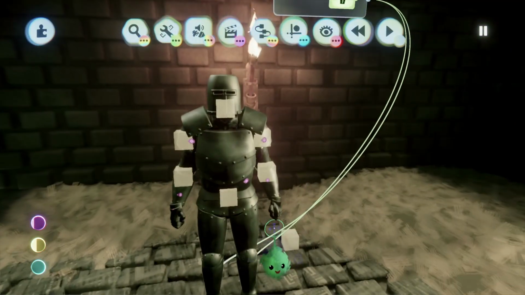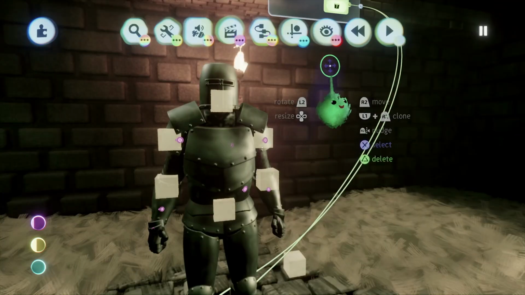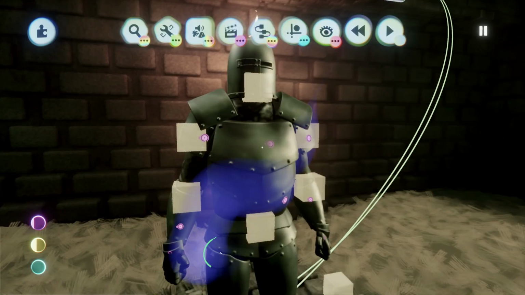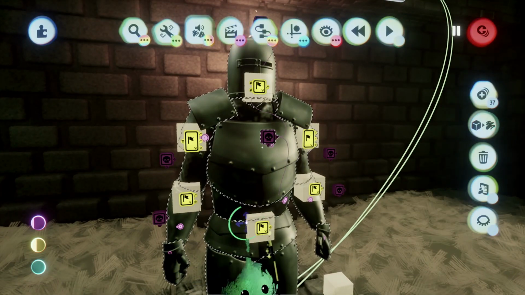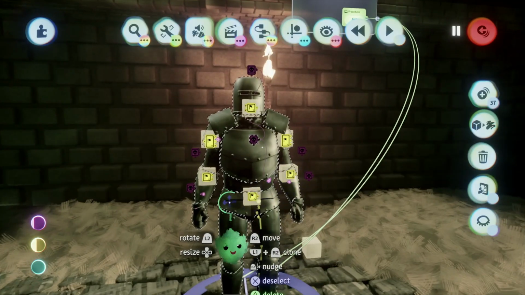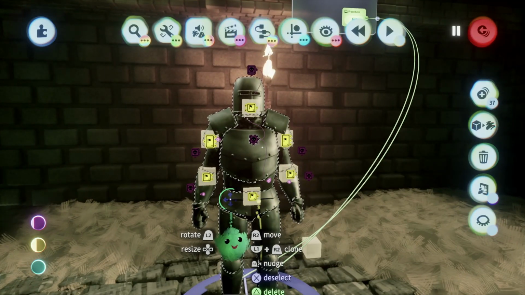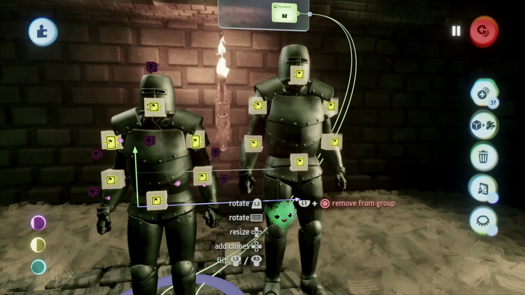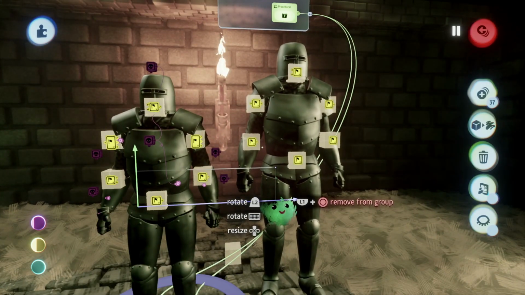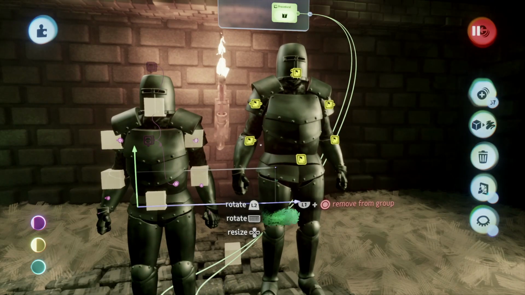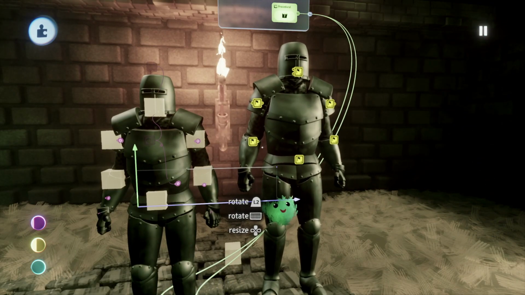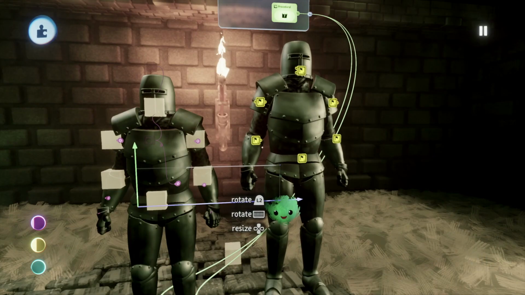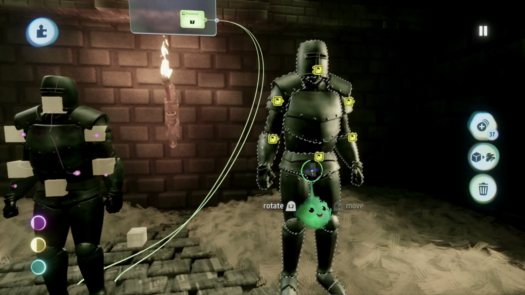Alright, we're going to get to our little knight fellow here. I've actually gone through the trouble to double tap and then press L1 and R2 to duplicate him. And then you press circle after that to scope out if you're still holding L1 and R2. And that will be his complete body.